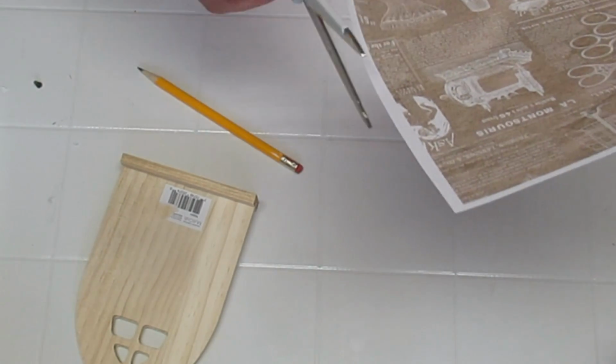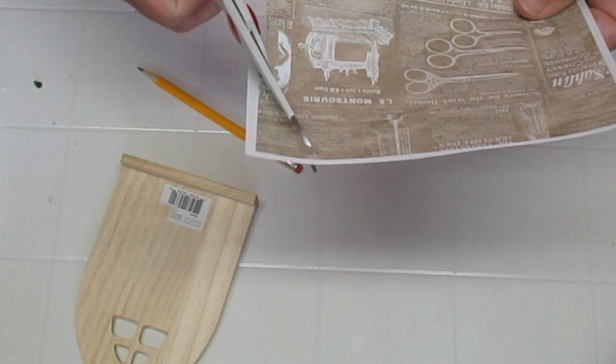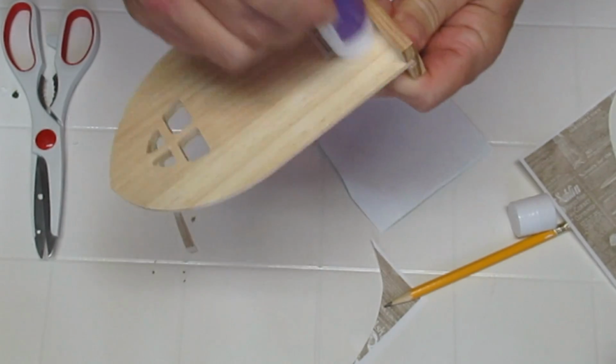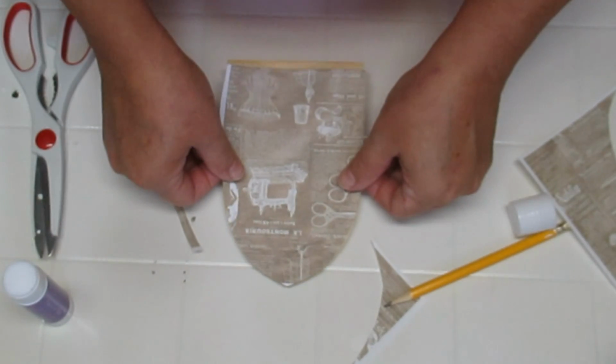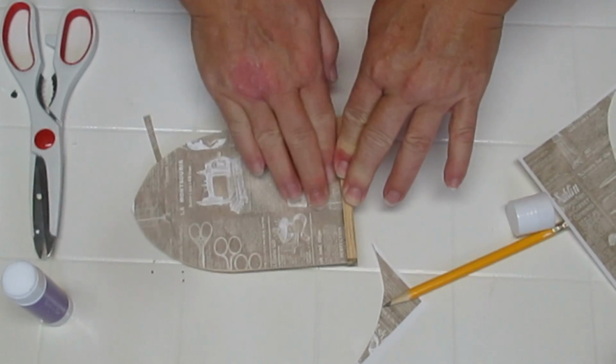I think I want that sewing machine to kind of be front and center, so I'm going to make sure that I cut the paper out so that is showing really well. Again, I'm just using a glue stick and just applying it really well to make sure that the whole sign is completely covered. Making sure I have it centered correctly, I'm going to just press it down.